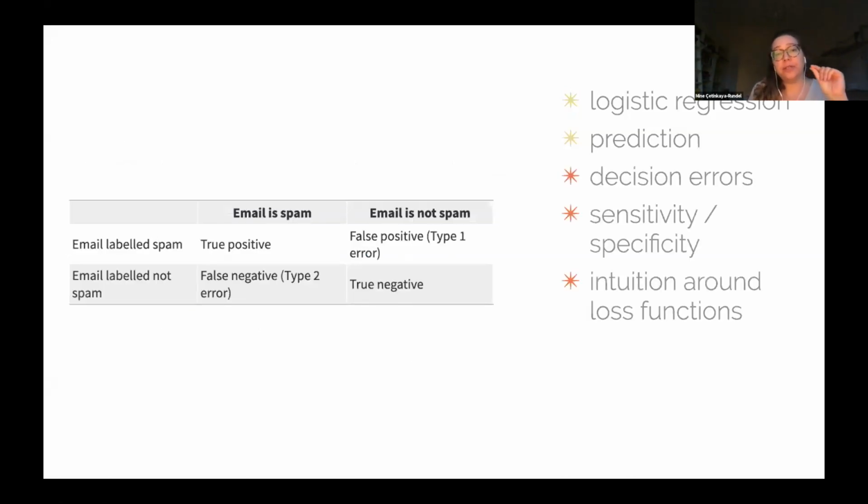But I think more important than fitting that model is that this sort of thing brings about the opportunity to start talking about decision errors, the notion of sensitivity and specificity, and just this intuition around loss functions. And I think this stuff is so important and so relevant, and more important than what sensitivity and specificity actually mean, in the sense of which one is false positive, which one is false negative. It's this idea of how people make decisions with data. And is it possible that one's decision might differ from another's based on what we are calling loss functions here?